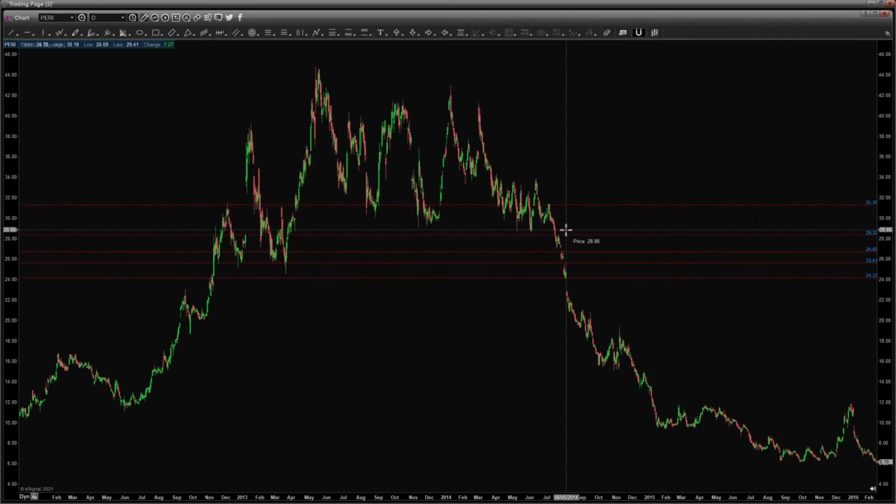Our price is around here, like 29 right now. I'll mark that out just so we have an idea of where the price is. There's still 30 minutes until the market close. So the current price is around 29 or something, and it actually looks like we are sitting at a pivot down here.